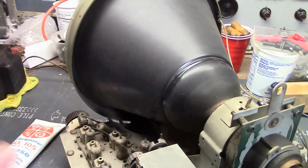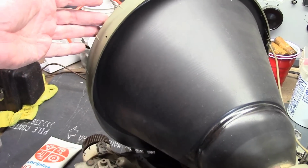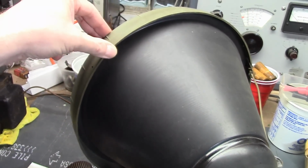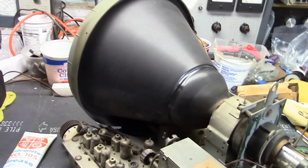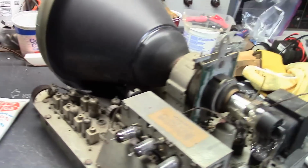Which is another problem, not just when you're working on the set and you're standing behind it. From the user's point of view, if you get near the front of this, you can tell there's something going on. They put this thick plastic insulation around, but you get a bit of static buildup, especially on the larger 16, 19, and bigger versions. It's weird to be around them.